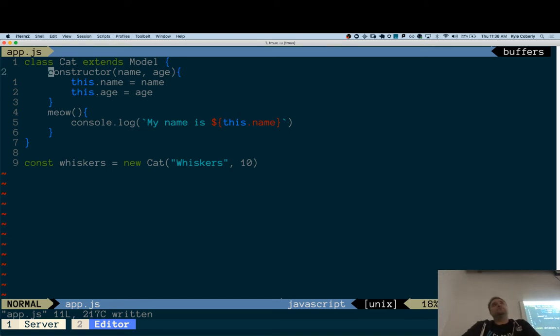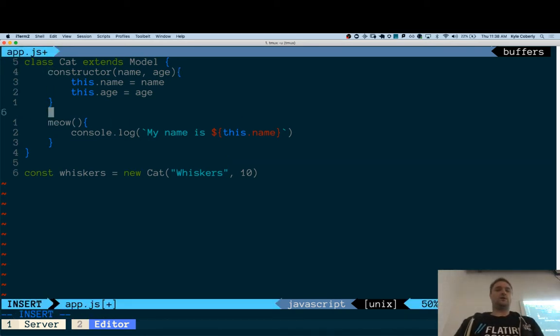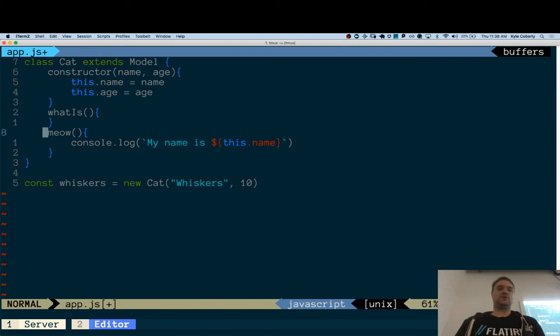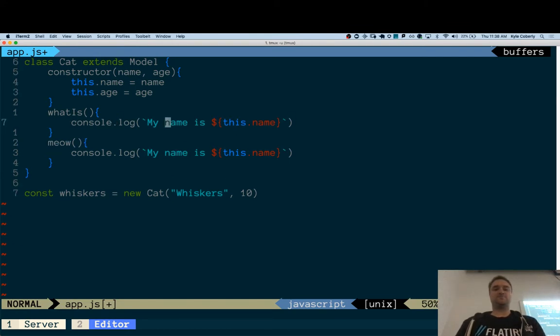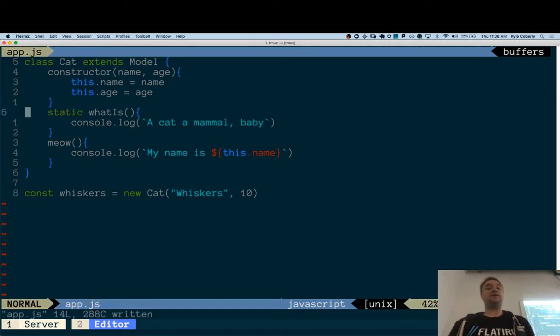All right, I'm still trying to think of a good static method. So I'm going to call this whatis, and it's going to console log cat is a mammal, baby. And if I make that a static method, I can call it on cat.